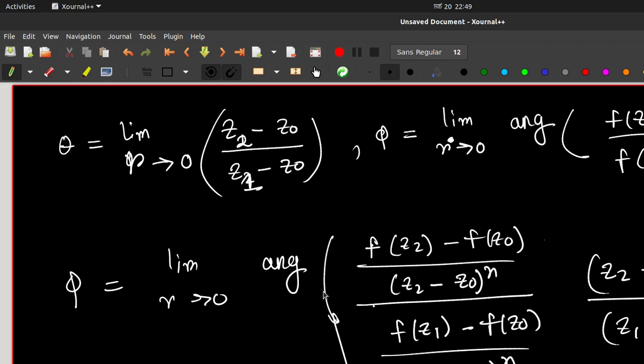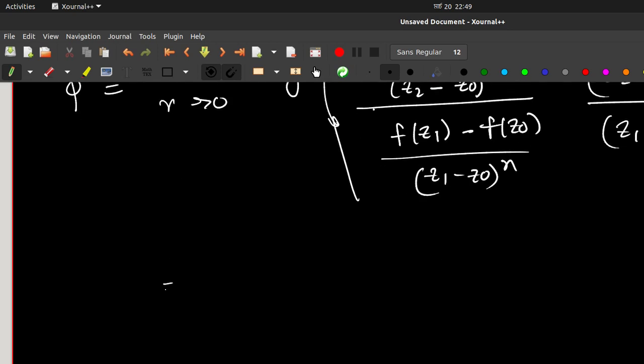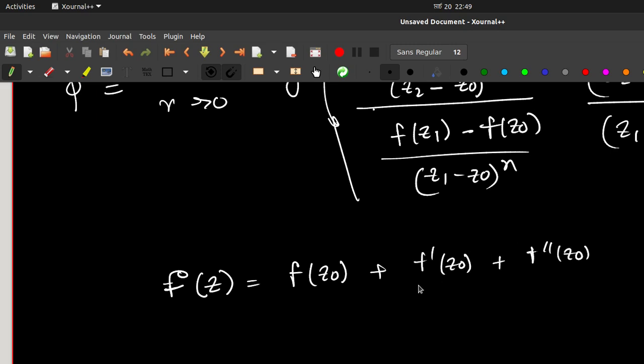Okay, in the next line what you're going to do is that if you realize that this function f of z, you can do a Taylor expansion for it around the point of interest, let's say z0. It can be written as f of z0, f prime of z0, f double prime of z0, sorry, it should be a z minus z0 over here, and z minus z0 whole square. There should be 2 factorial and so on.